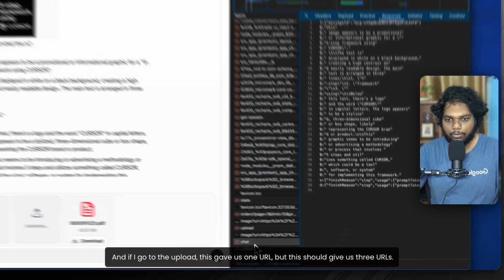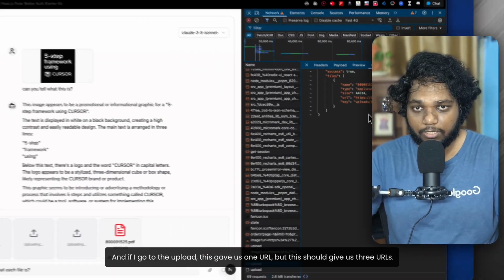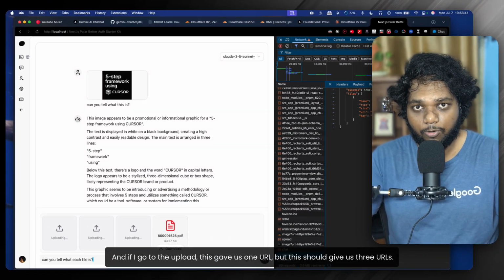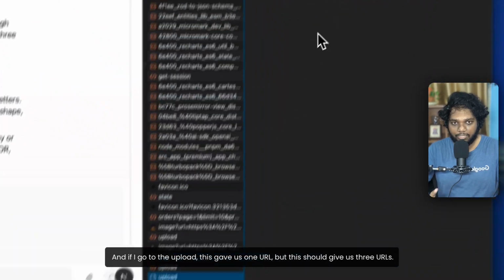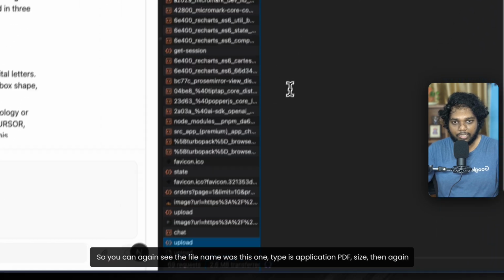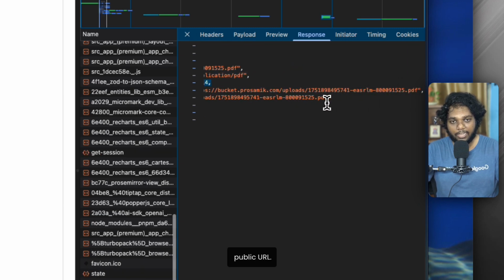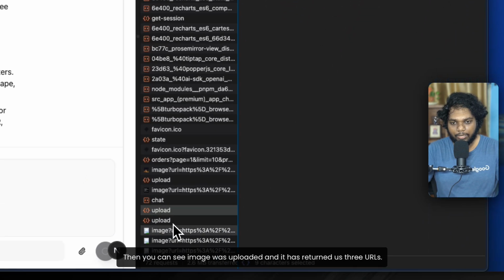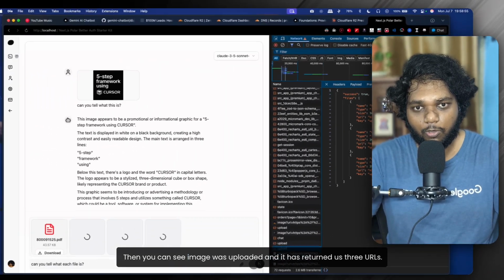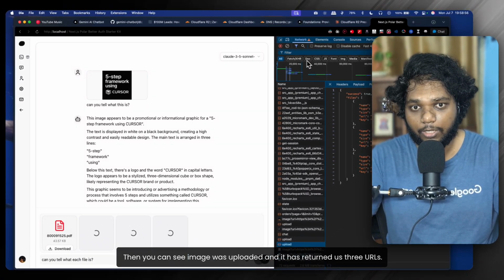And if I go to the upload, this gave us one URL, but this should give us 3 URLs. So you can again see the file name was this one, type is application PDF, size, then again public URL. Then you can see image was uploaded and it has returned us 3 URLs.